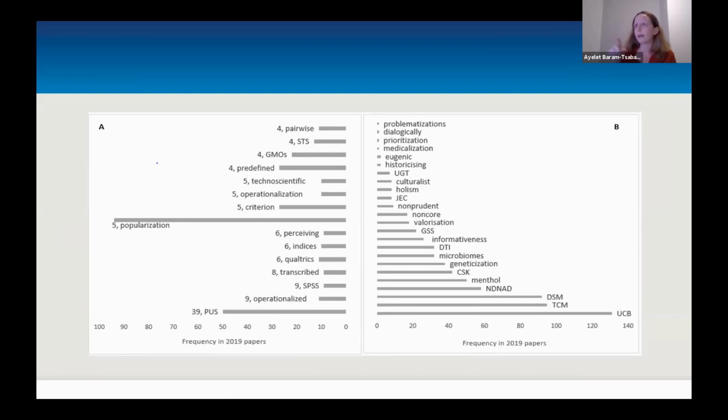And what you can see on panel A are words that more than 5 articles used in 2019. And I think you know these words, and some of them are really expected, like popularization and technoscientific. But on panel B, you see words that were used in only 1 article. So we can't call it disciplinary jargon. We can call it people talking with themselves.